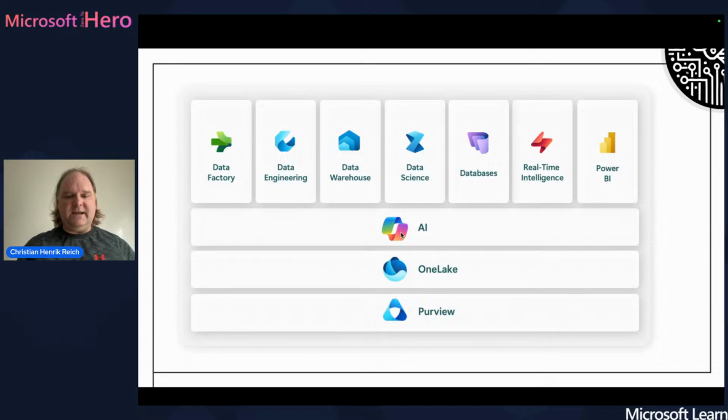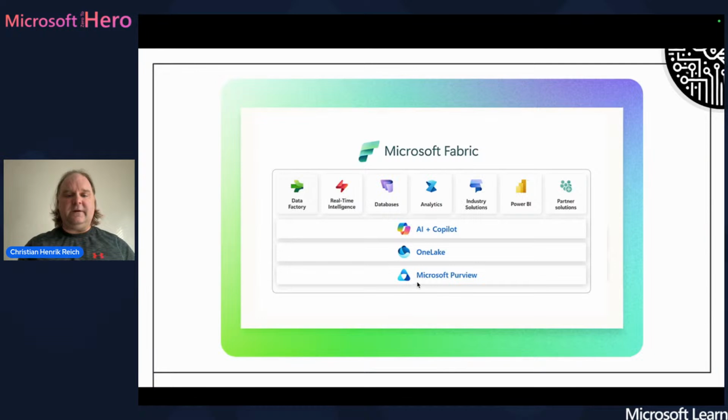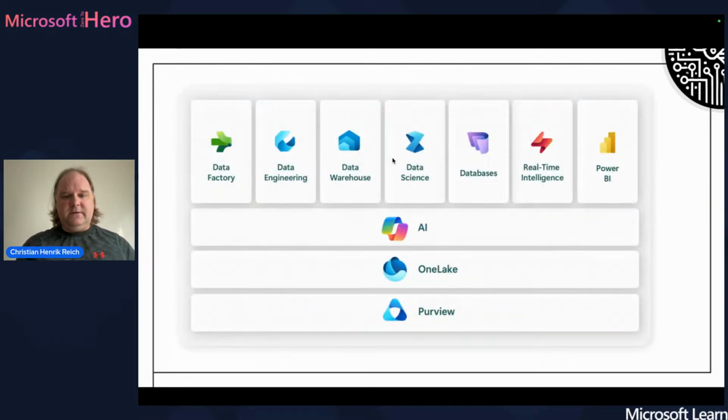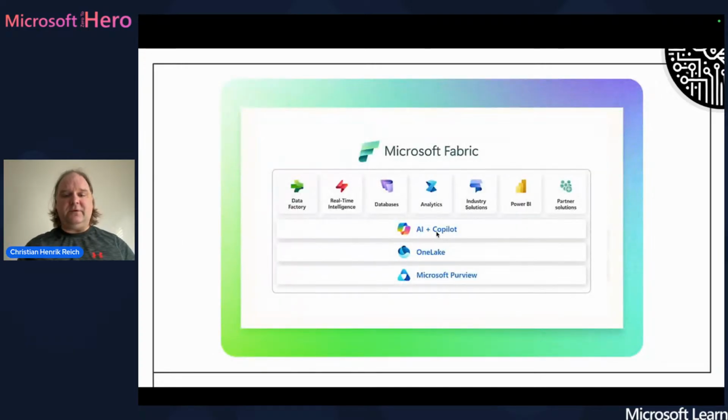So as I said, it's an old picture. We had AI as a stack, and we have Purview for governance. We still have Purview. But what has changed, this is last year in Sweden, September, FabCon, then the picture was like this. And if you can see, they have collapsed something here. But what is most important is the AI part. Now it's AI plus Copilot. And analytics is combined now. It used to be data engineering, and it used to be data science. That's one thing now.